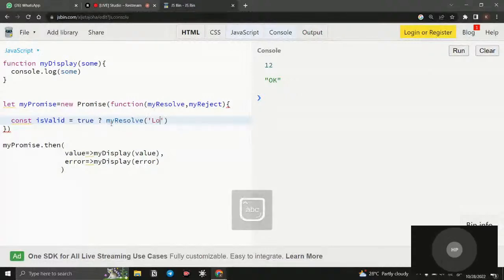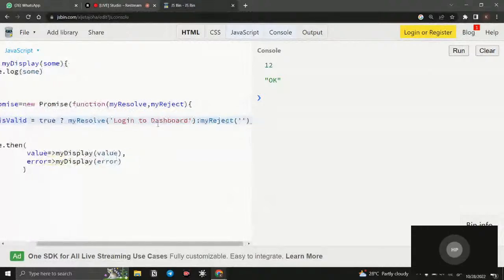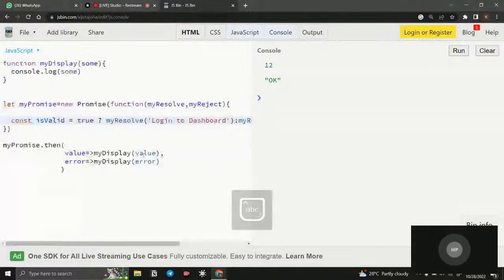Here we can say login to dashboard, else, if it is not valid, what can we say? Here in my reject we can say go for sign up. So this is how the if statement works.